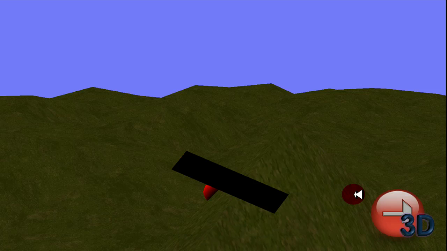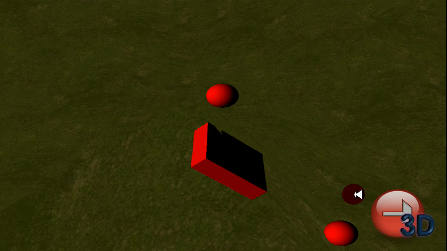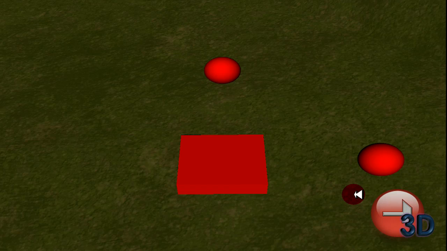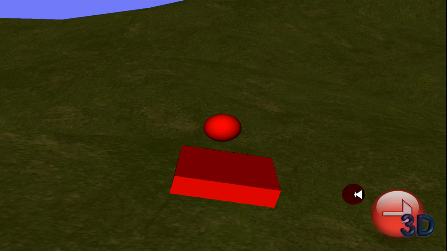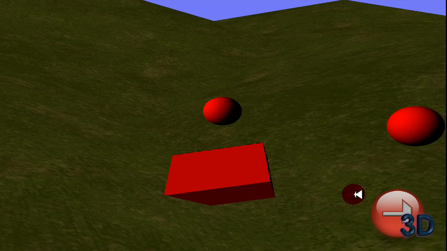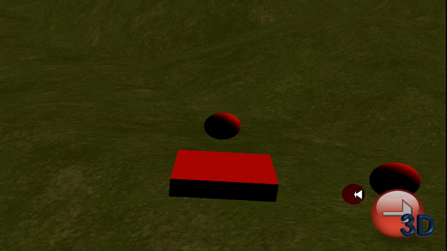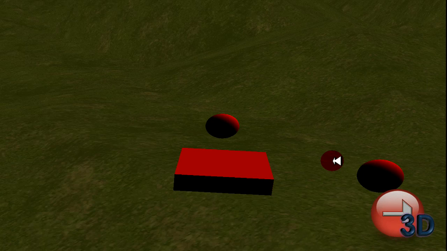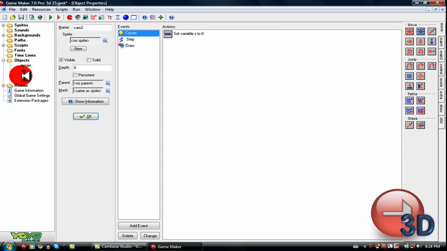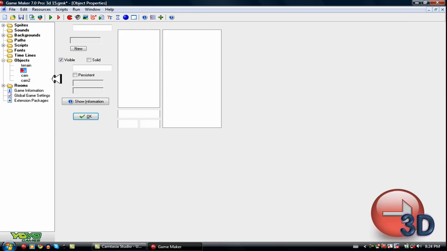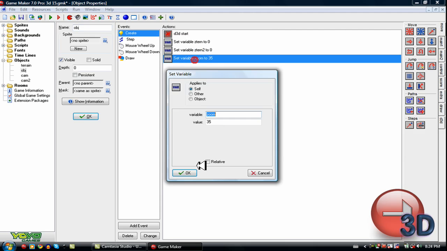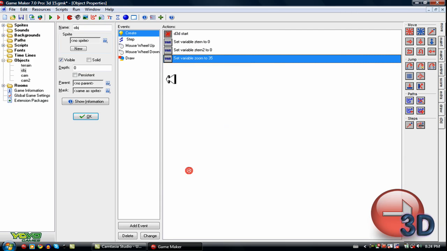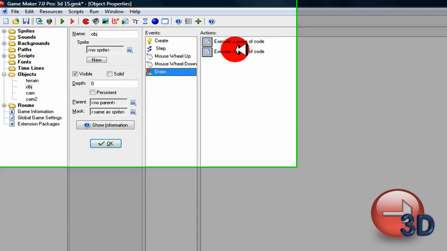But this one, I'm not going to show you how to do that, because then you have to get the Z speed. Also, another thing I'm going to do in the next 3D physics one is tell you how to jump on blocks, because I have gotten a question about that. Oh yeah, so now you're wanting to know how to do this zooming idea, right? Okay. Well, in your object, all you have to do is set a variable zoom to 35. I'll tell you why it has to be 35.